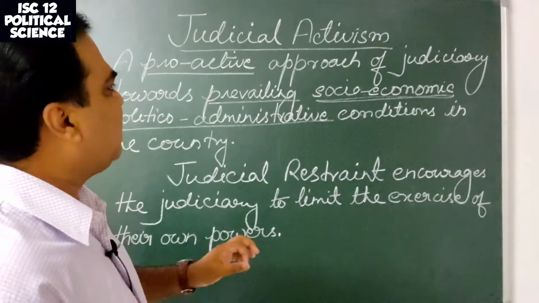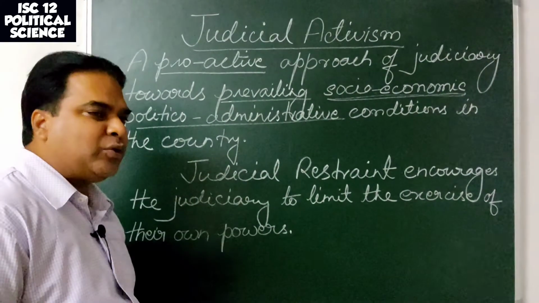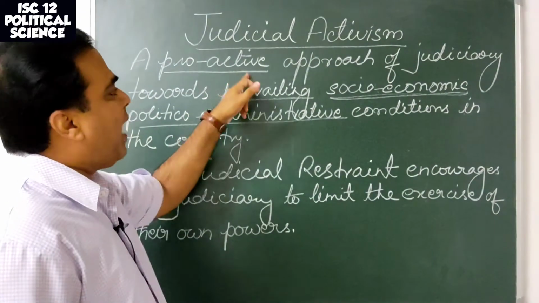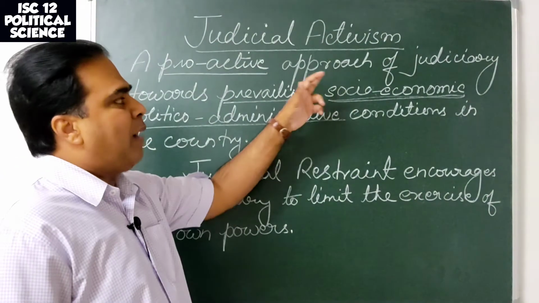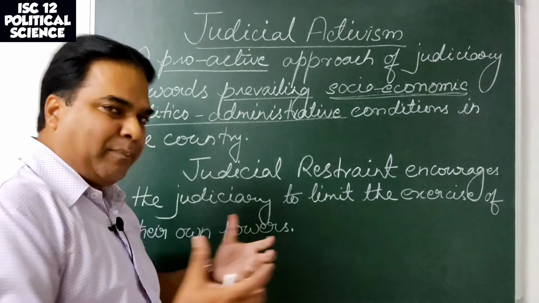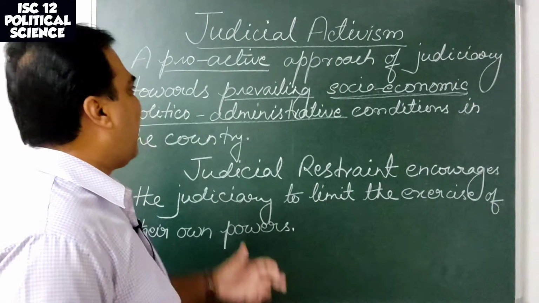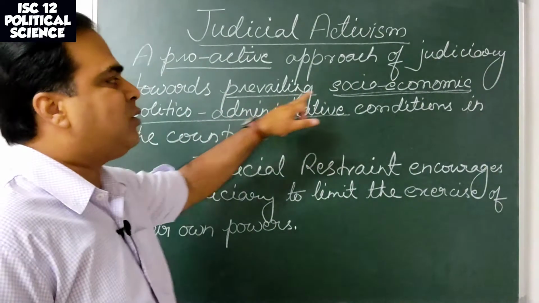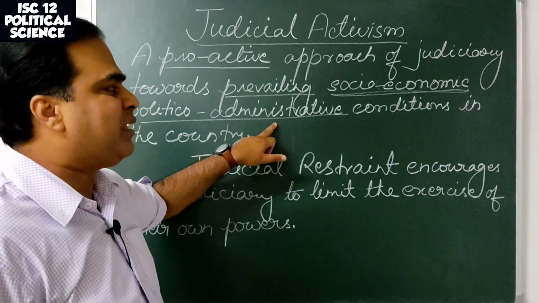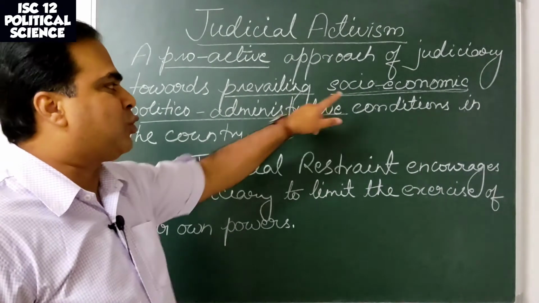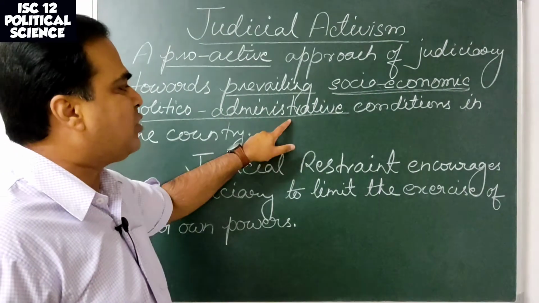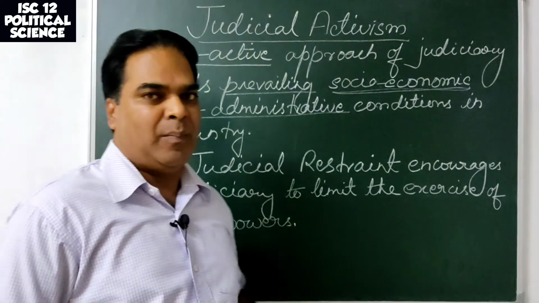So what is meant by judicial activism? Judicial activism means a proactive, very active approach of the judiciary. The approach of the judiciary has become very active towards the prevailing socio-economic and politico-administrative conditions in the country. Social conditions, economic conditions, political conditions, administrative conditions are checked by the judiciary.